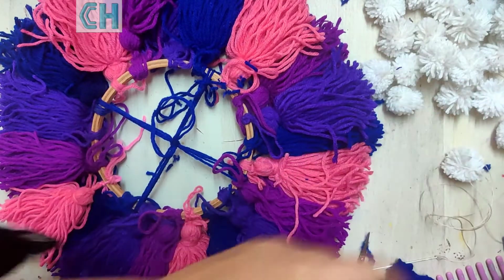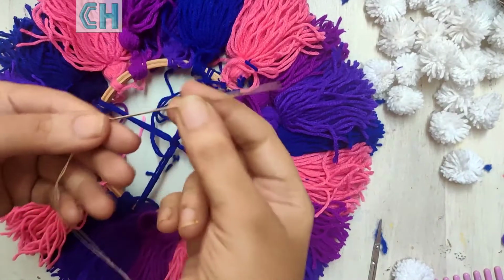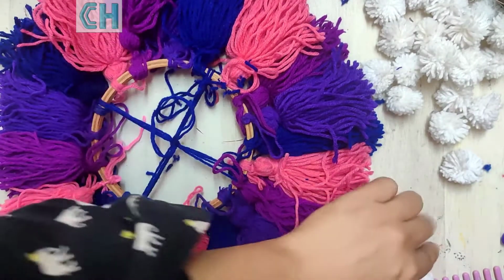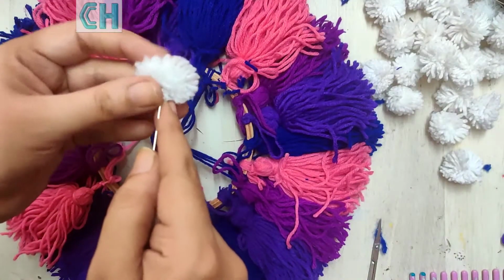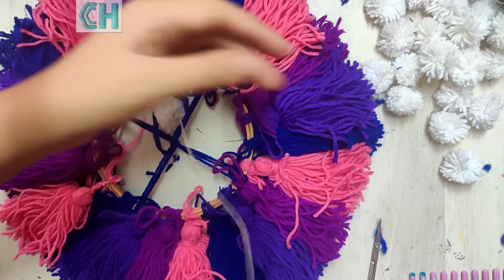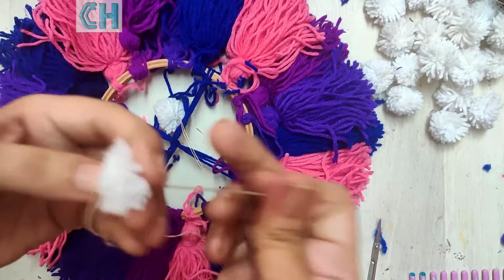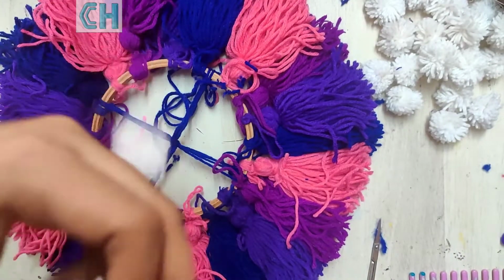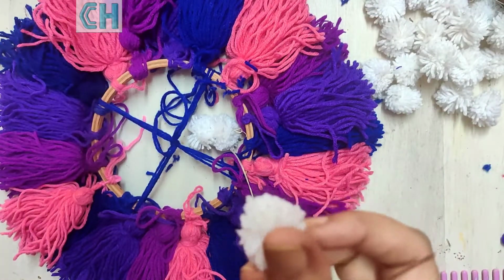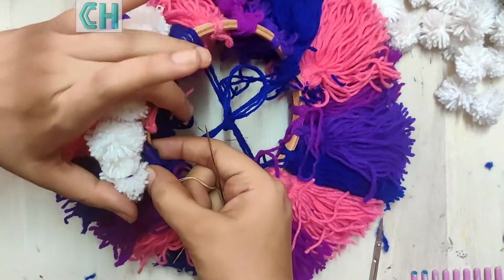Right, so I've already made these white ones well before. Now in a big needle, you have to take a thread and tie a knot at the end. Take help of an adult if you're not sure about using a needle and thread here. And start putting those woolen balls like this. So we are going to make a long chain, a long garland out of this. And then we are going to tie it here.